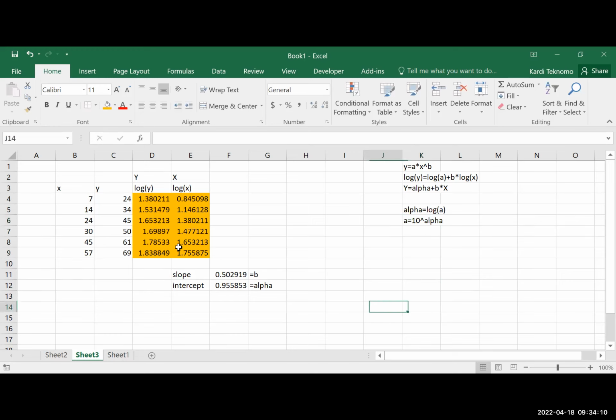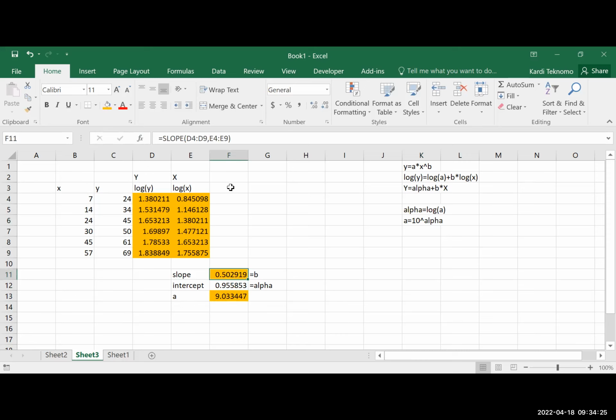So then I can calculate a, which is equal to 10 exponent of this alpha. Okay, I got this value here and I got this value here.